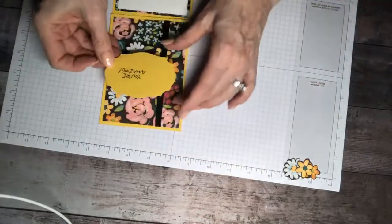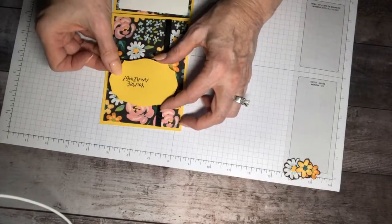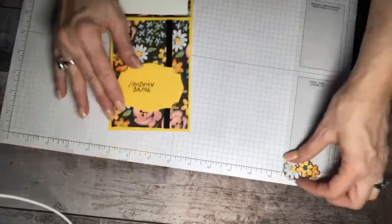Okay, so I popped it up, my ribbon's in place. I'm going to put it a little bit towards the top. So they're going to say, you're amazing when they open the card, and so glad it's your birthday on the inside.